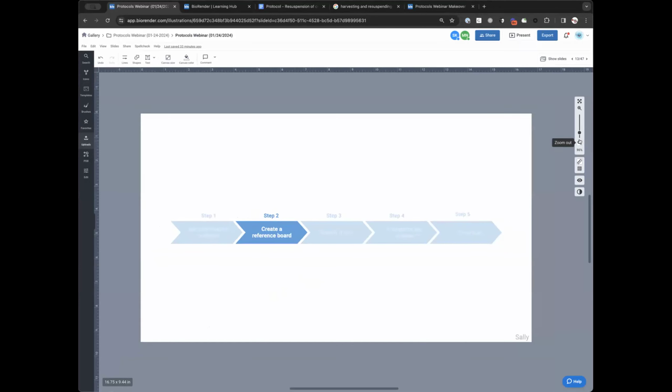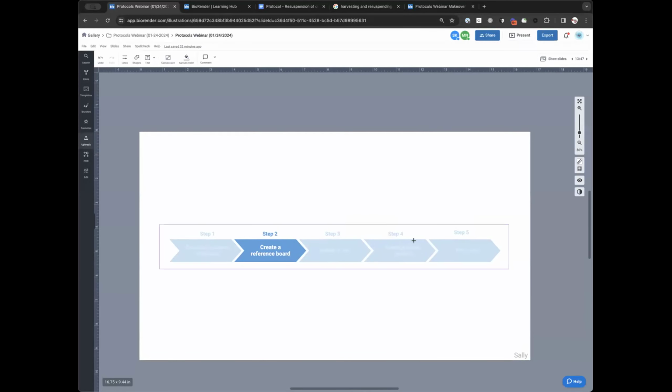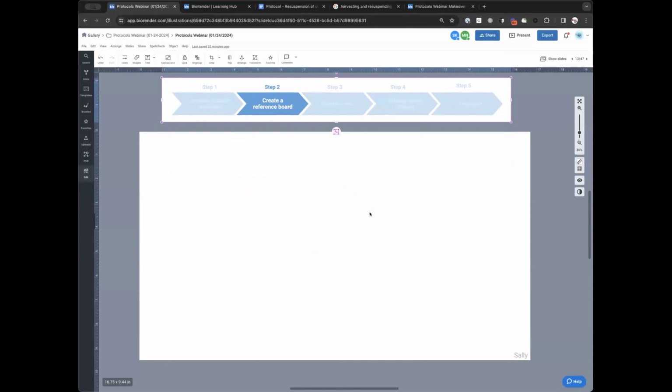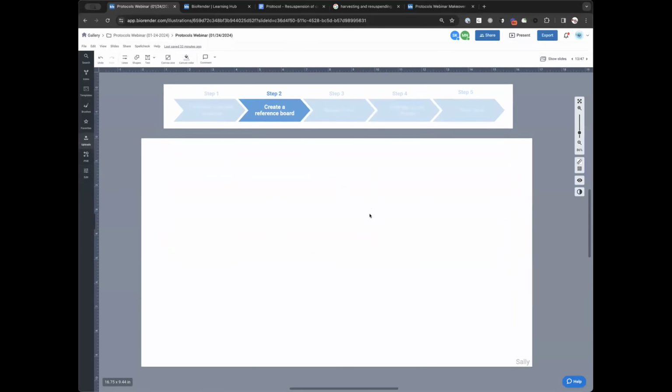As Mina said, we are working in BioRender right now, so I can do that easily for you. To do that, let me just push this timeline of steps right at the top so you can still follow along. I do want to mention that as I'm demoing, for those of you who joined us today who are not as familiar with the BioRender app, I will be pointing out the features as I use them.